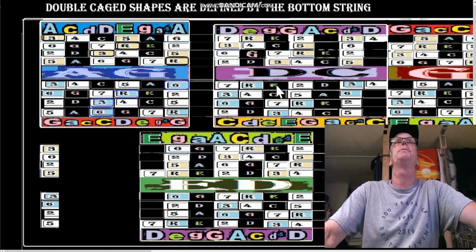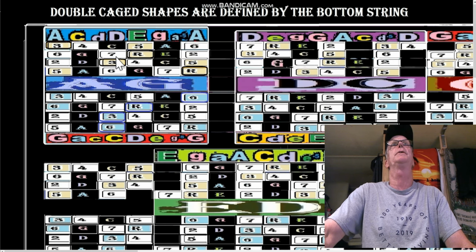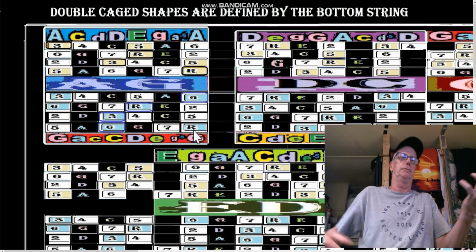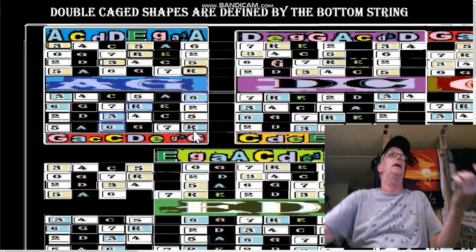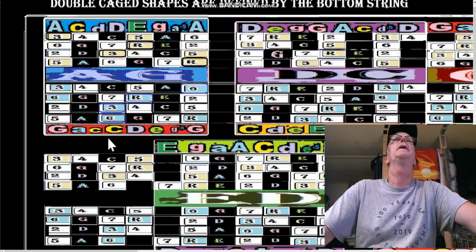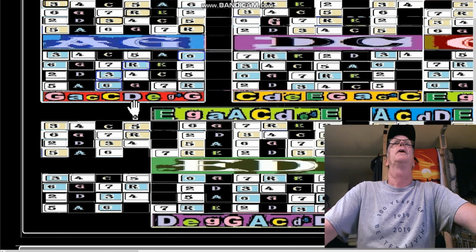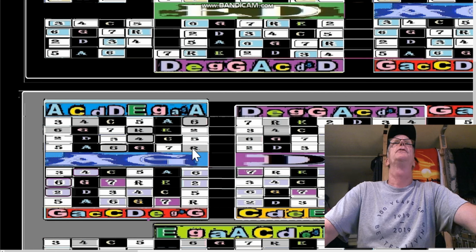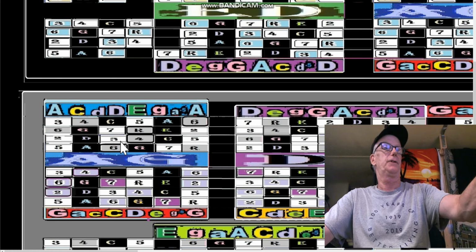So let's look at those shapes. So let's look at the first shape here. This is the open string, the open fiddle, that you can play with that open. They usually just consider it like fret 0 is here. Okay, now what do we got when we remember? Let's look at one shape here. We got root 3, root 5. Okay, but if we go over to the fourth, sure, we got root 3, root 5 there, but the fourth isn't root 3, 5. It's 4, 6 root.